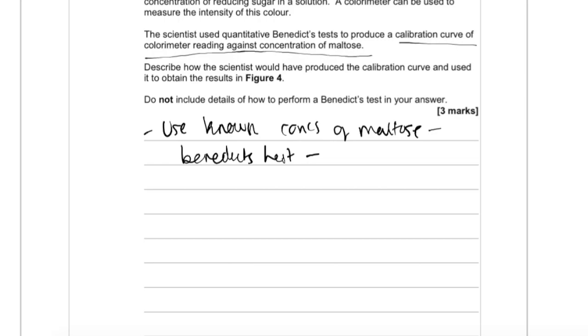We're going to perform the Benedict's test on them and calculate their absorbance in a colorimeter. Okay, that's going to give you an absorbance value. And then once we've done that, we actually need to plot the calibration curve - it's just a graph, so we need to talk about the axes. So, produce a calibration curve: concentration on the x-axis and absorbance or the colorimeter reading on the y-axis.